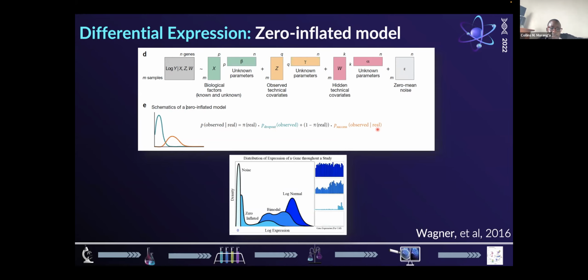So once you do this, you end up with a model that is going to be able to adjust for all the noise that might be in your data that you are not able to remove during pre-processing. And at the end of the day, you're going to have a differential expression that you can trust, because its expression level is not going to be within the noise section, or is not going to be in a log normal expression, but then you are going to have a zero inflated expression, log expression, and a normally distributed expression levels for your genes.